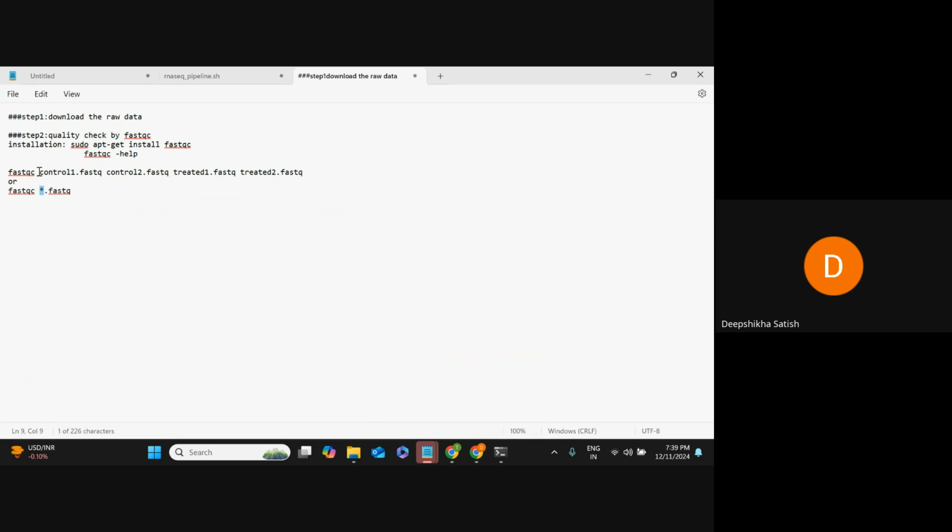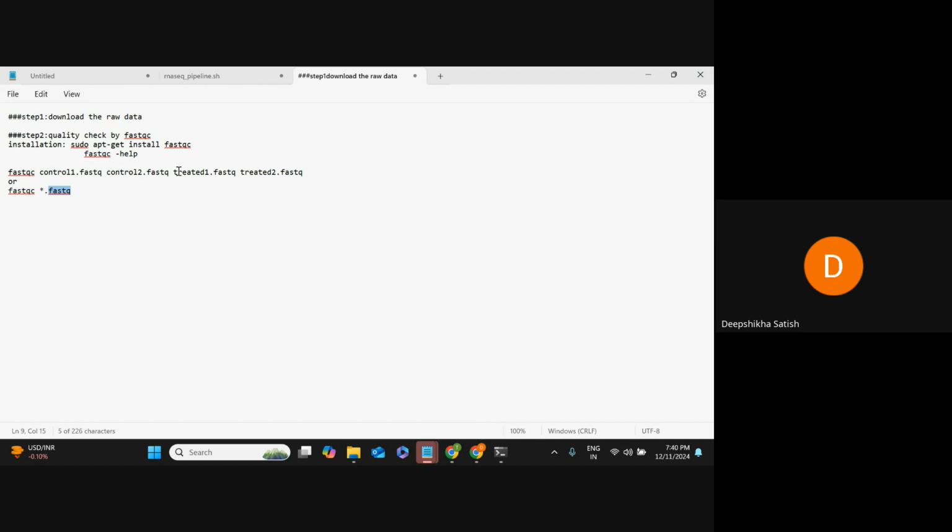You can see the dot fastq is common. So it will take all the files having the dot fastq extension and run for all the files. Either you type your file names, or you put the common extension there. It is going to run the fastqc.